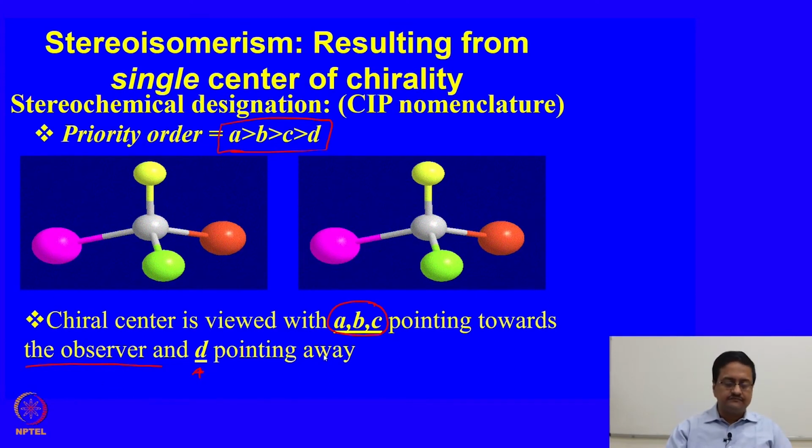So what does it mean? It means that suppose I have this molecule and I need to prioritize these groups, maybe this is A, that is B and that is C, and we should look at the molecule like this. The hydrogen has the lowest priority, so you should look from the direction opposite to that hydrogen atom and identify whether 1 to 2 to 3 is clockwise or anti-clockwise, and based on that we will identify those centers as R and S.